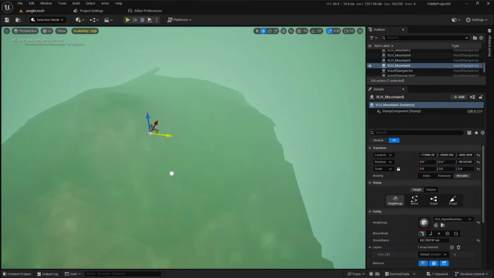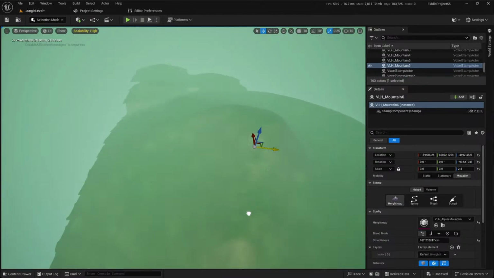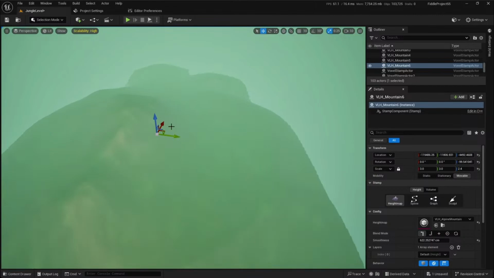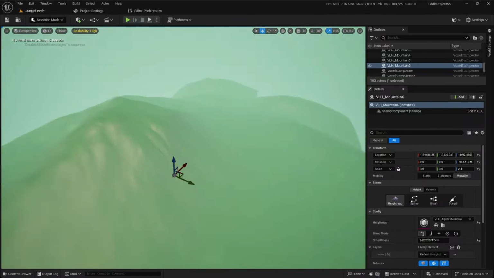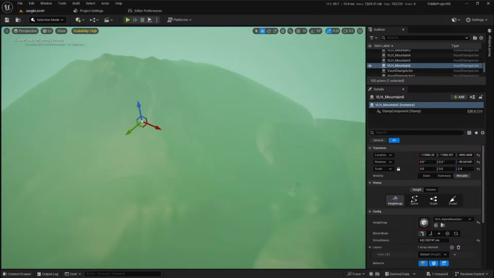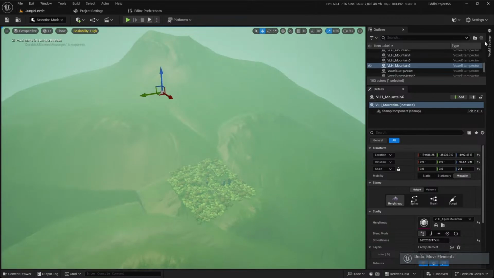So we have a low res blob showing what the brush changes are doing, and then the moment we let it go, it will actually refine into a high resolution version of the terrain, which makes it much, much, much more manageable and makes iteration feel much better.